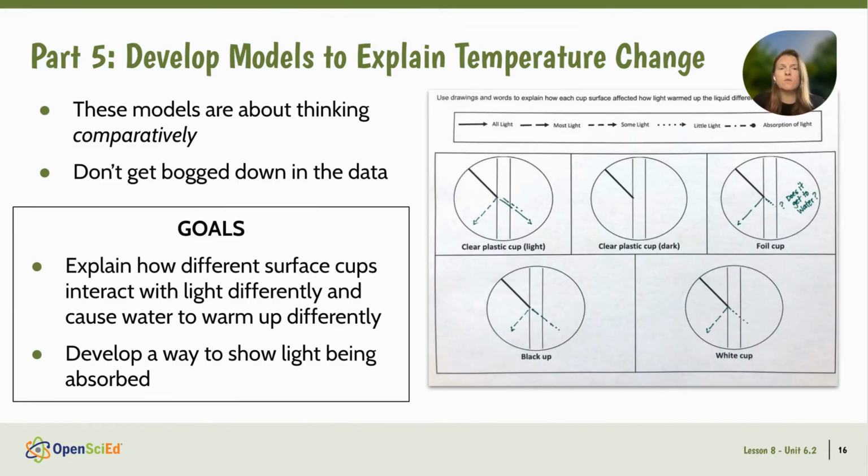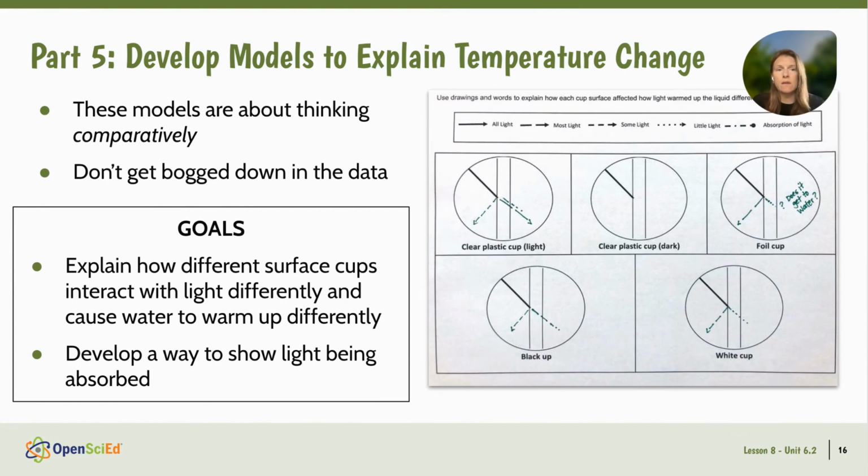Just keep in mind that there's really just two main goals here with this modeling, and those are that we want to explain with these models how different surface cups interact with light differently and cause water to warm up differently. And we want to develop a way to show light being absorbed. So just thinking about a comparison, like comparing the clear cup with the foil cup or comparing a white cup with the black cup, is helpful.